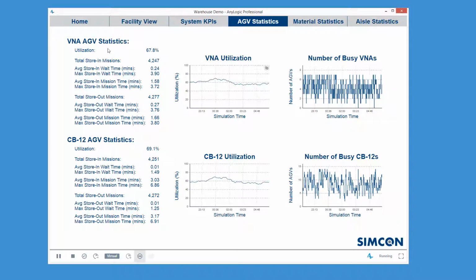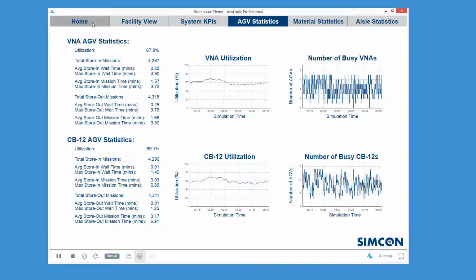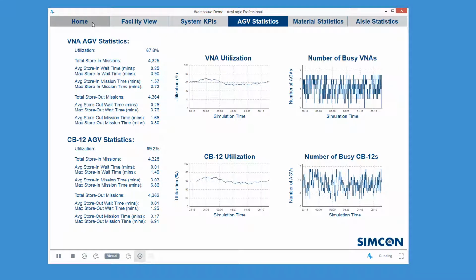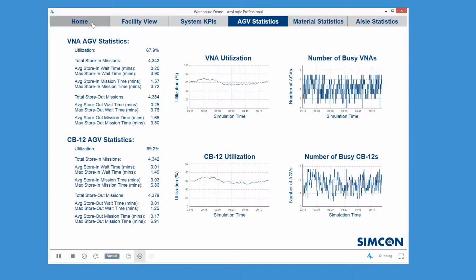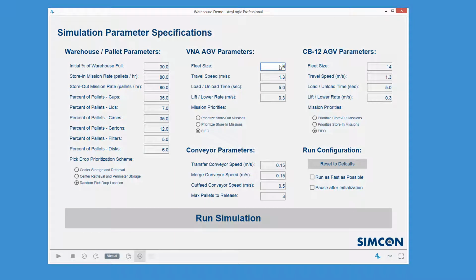So let's say we want to use this information and see if we can improve our system performance or maybe save some money by getting rid of some of these AGVs we thought we needed. So I'm going to go back and reconfigure the simulation here. I'm going to drop the number of VNAs to 6. I'm going to drop the number of CB12 AGVs. Let's go ahead and try to drop that to 12, see how that plays out.